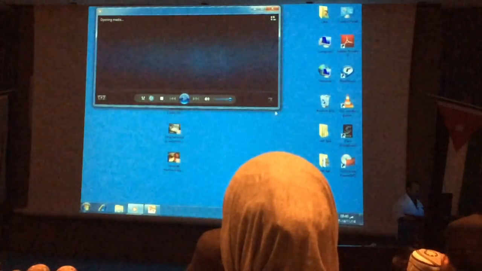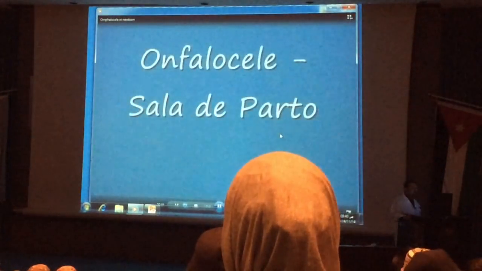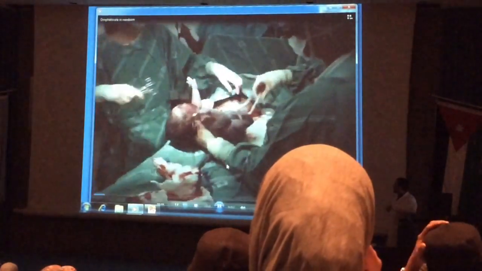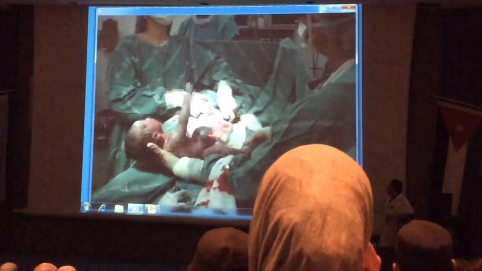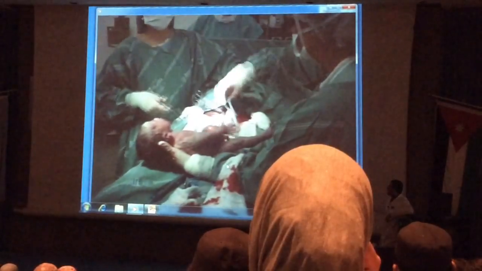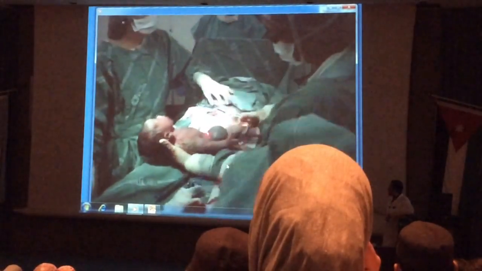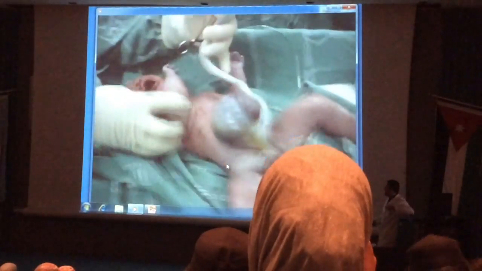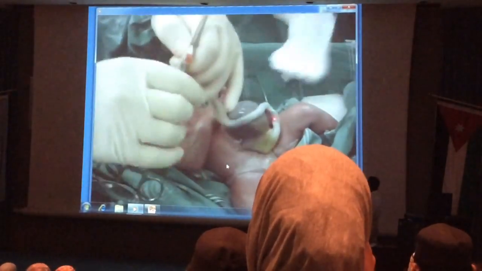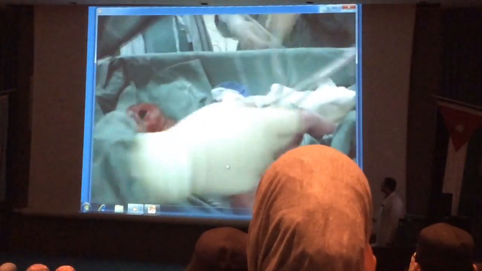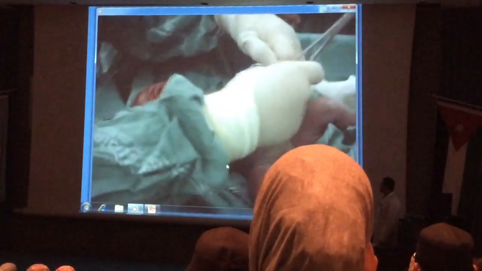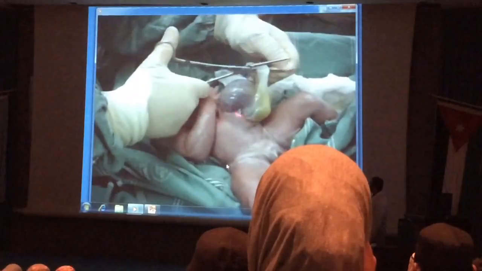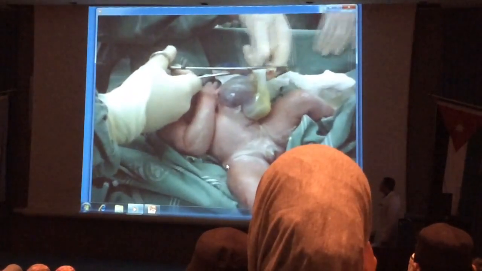At this stage, this congenital umbilical hernia, we usually call it omphalocele. I will write it for you. So you see here, the baby is born and a very large part of the liver is herniated outside of his abdomen and covered by peritoneum, by the way, a transparent glistening membrane. We call it peritoneum. See the intestine on the other side, you can see the liver. This is the umbilical cord. So this is omphalocele, or what we call congenital umbilical hernia.